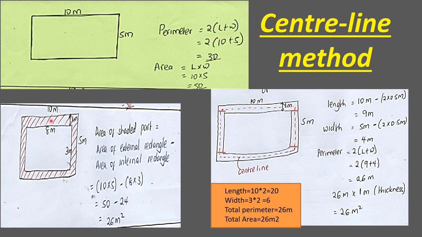We have seen this method whereby we were taking the external minus the internal, which is a bit cumbersome. Then we came to the other one here, which was taking the length, measuring length bit by bit from here up to here, then from here up to here, taking segments until we cover the whole wall, bearing in mind there's a thickness. Then there is the other one whereby we just find the center line. So I will be taking you through these two main methods of finding the center line in detail, and you will be able to understand how we use them while taking off.